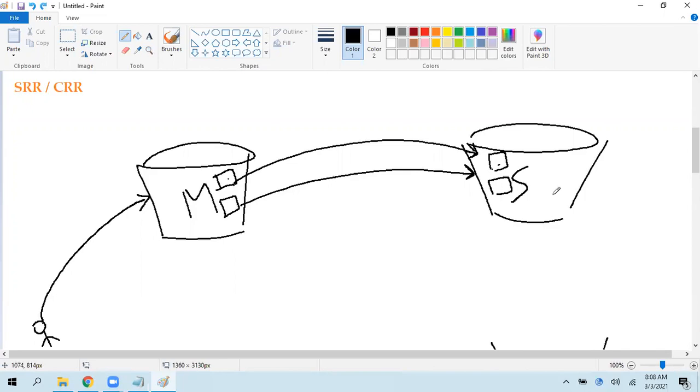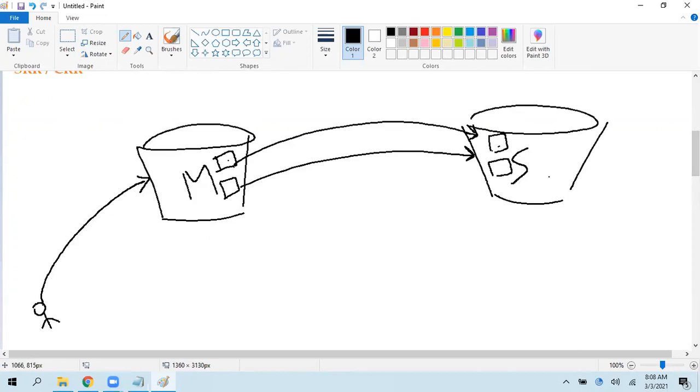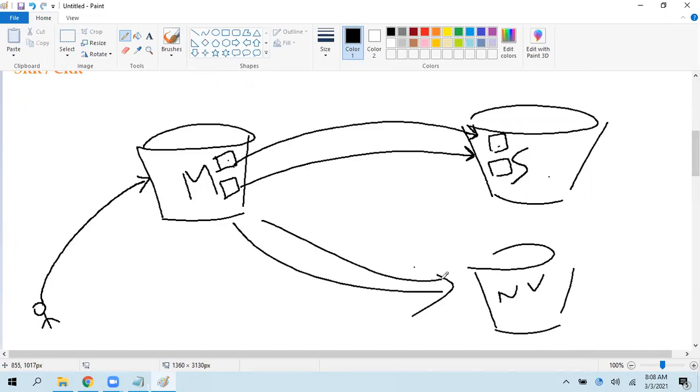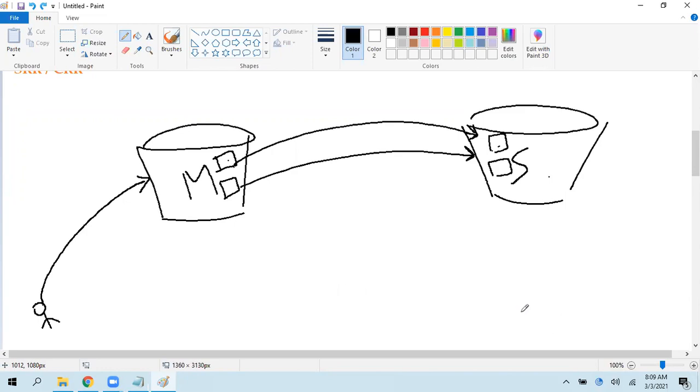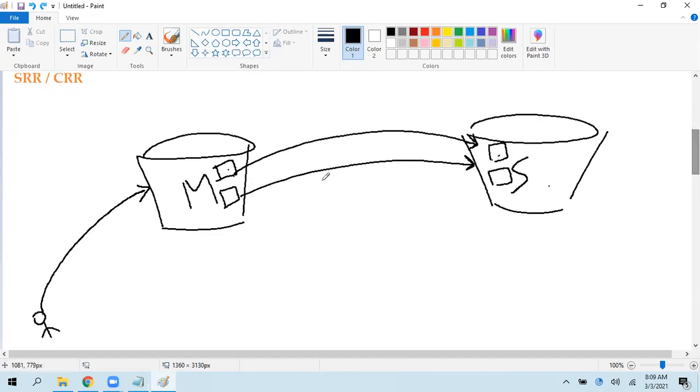And can we replicate to multiple regions at a time? That means, say I have a bucket in the Singapore region and I have another bucket in Northern Virginia. Can I enable replication to both? In this case also, the answer is no. Why? One source and one destination. If you want to, you can edit this and pick another bucket in Singapore, but it won't accept one to many. One bucket to one bucket only, it will accept. So this is the theoretical part about replication.